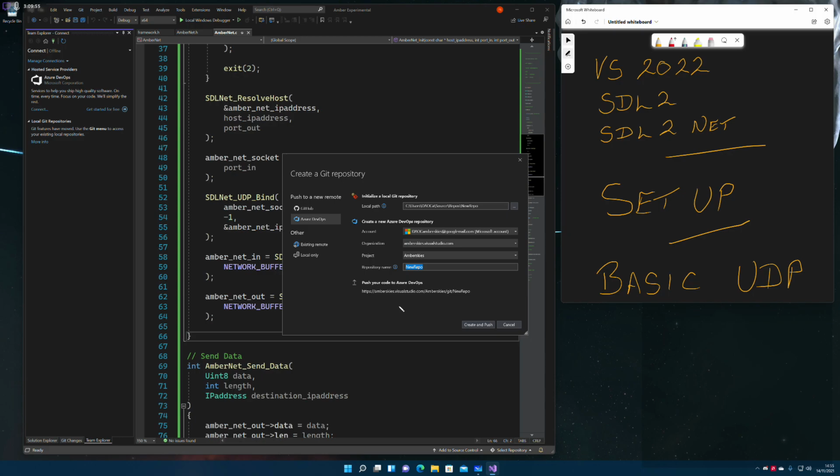We will use... what are we calling this now? It's just Amber Experimental, isn't it? So this will go up onto the cloud or wherever it goes. Create and push.